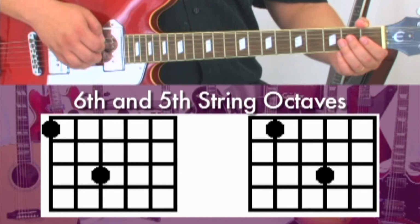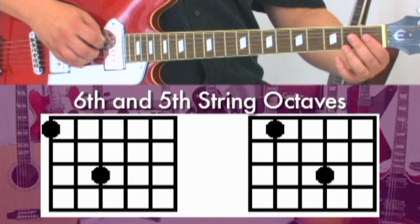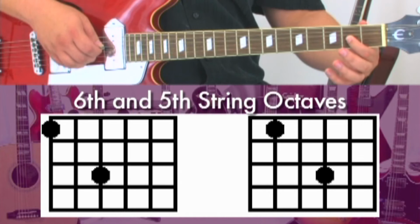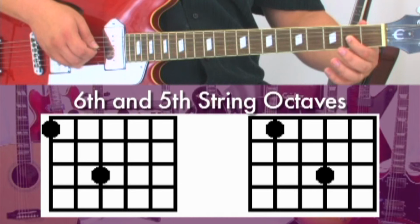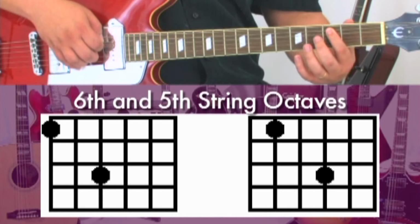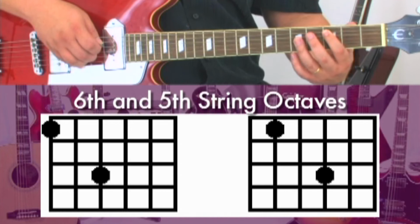The same formula applies to the fifth string notes. The open fifth string A note has an octave on the third string, second fret. Two strings down, two frets up. As we already know, the C note on the fifth string, third fret has an octave on the third string, fifth fret.